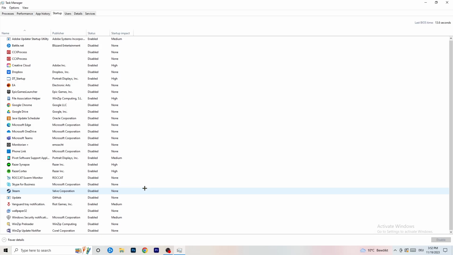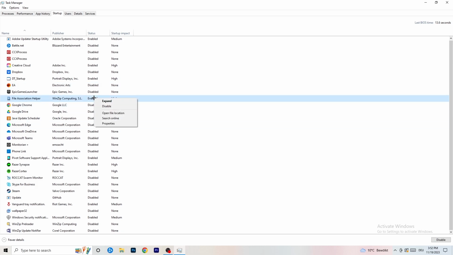So disable every single program you don't want to start in the background when you start your PC, basically everything besides Windows things or Apple things. Right click something which is enabled and simply disable it.